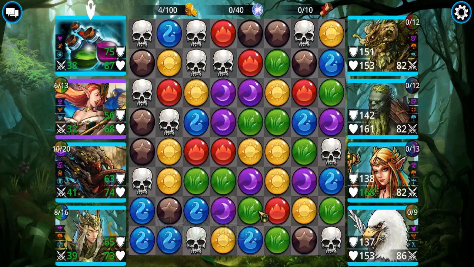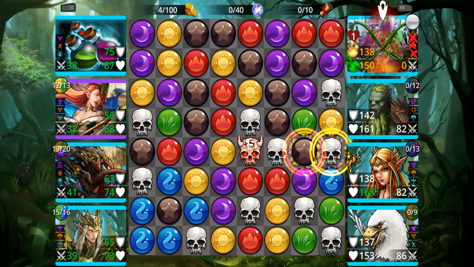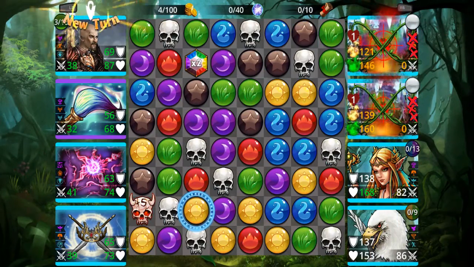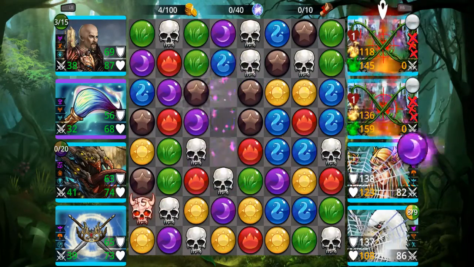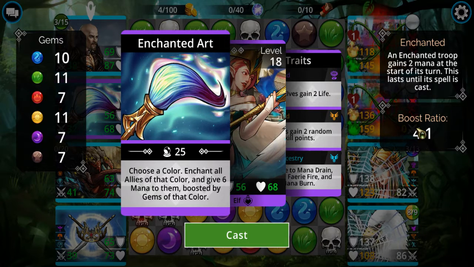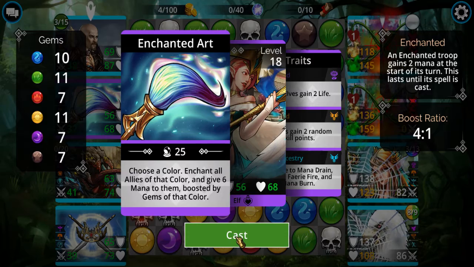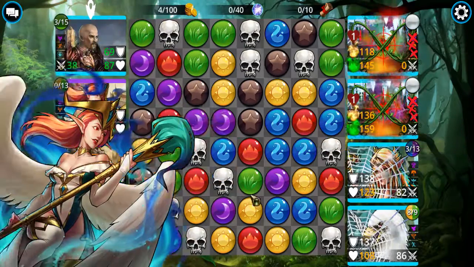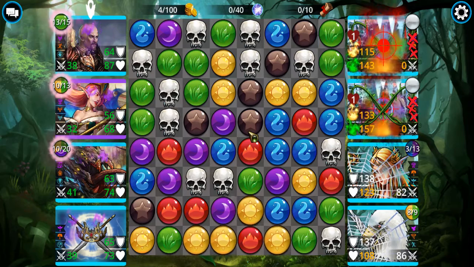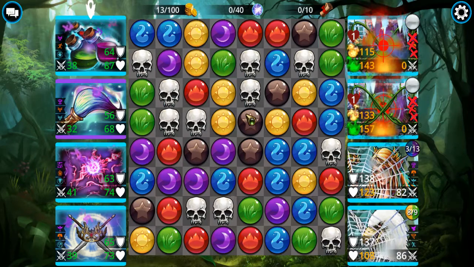How about that? And we already got that going. That's all. Let's Rakdi and Weaver, and then again, just go with green. The boost ratio, I mean, the boost ratio really isn't that impressive to go with anything else. So, everyone's enchanted. So, do that. And that. Alright.